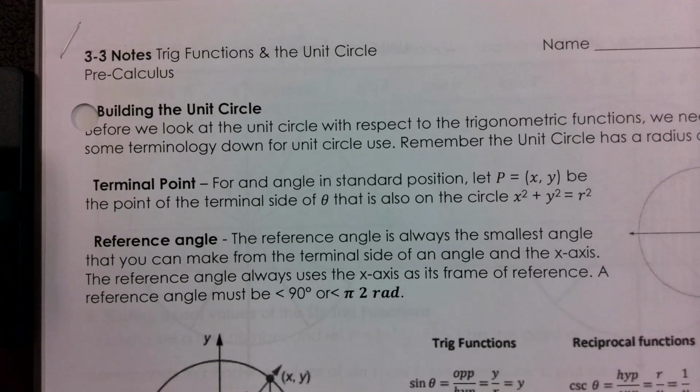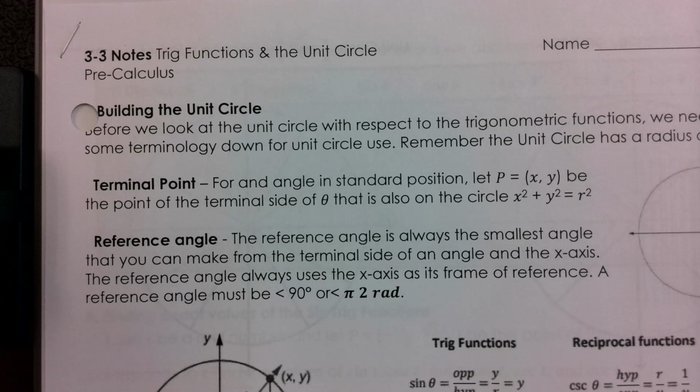Alright, so we have talked about the unit circle before, yes? So we should be a little bit familiar with it, but we're going to talk about where everything comes from. Have you done that before? Maybe. So that's where we're going today. So it talks a little bit about how we do that.